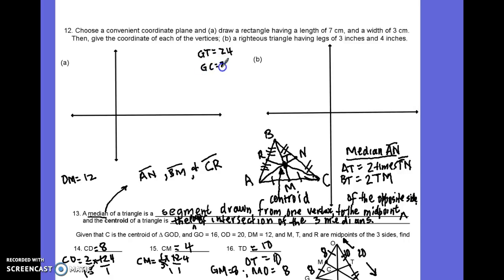is going to be 2/3 of the overall. 2/3 of 24. 3 will go into 3 once, 3 will go into 24 8 times. So this would be 8 times 2, that would be 16. See that, how that works? And how about CT? CT be the shorter segment or the longer? CT would be the shorter. So CT is going to be 1/3 of the overall of 24. And that would work out to be 8 times 1 is 8.